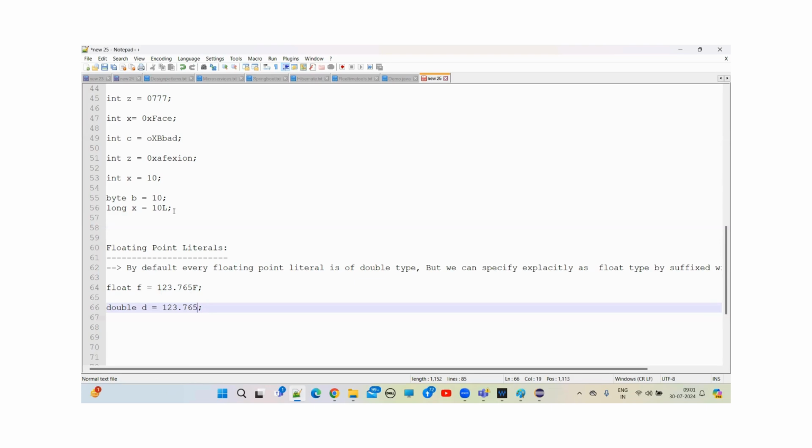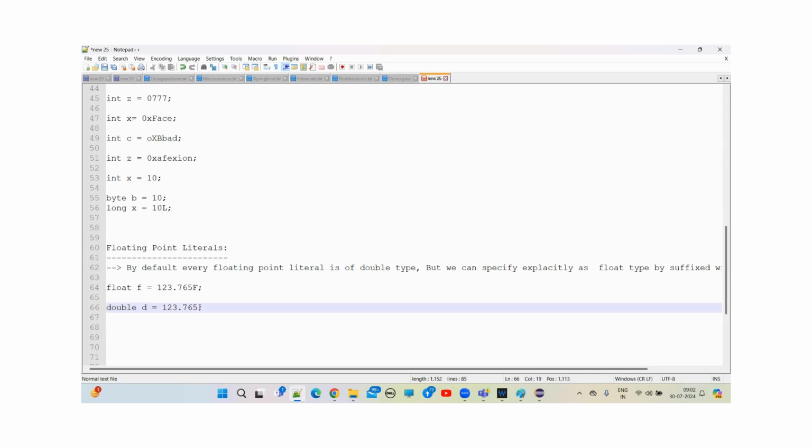If you want, you can keep small d also, or capital D, as a suffix. This is also treated as double type. But no need, guys. For double, no need, because by default it is a double type. Understand or not?